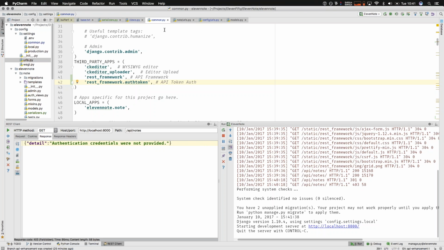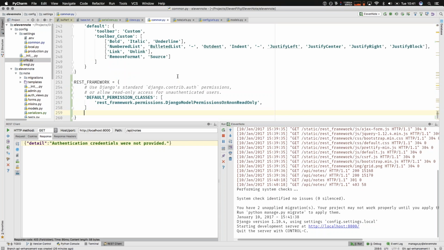The last thing we need to do now is we need to override at the very bottom our default authentication classes for our REST framework. But, you know, I'm going to copy paste that in too because it's a little more typing than I'm willing to do for the webinar.